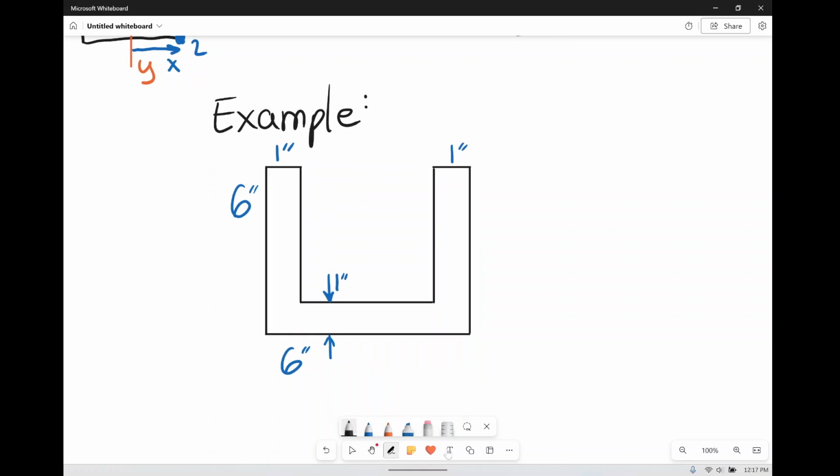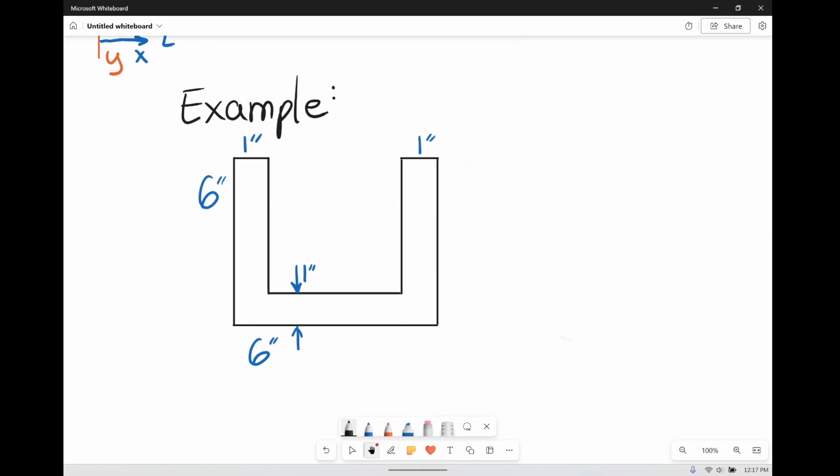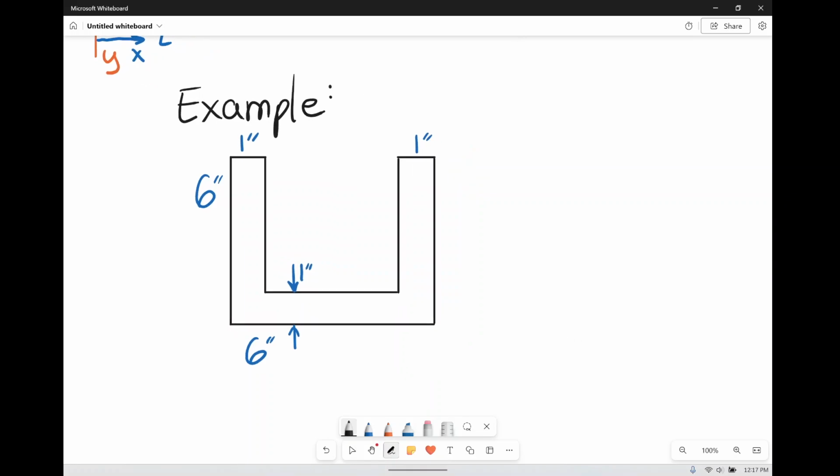This shape is the exact same shape that we did last time when we were covering centroid and moment of inertia. So if you want to see how to calculate centroid or moment of inertia for this shape, go give that video a watch. And what we want to do is we're going to find stresses at 3 points. We'll call this point over here point A, we'll call this point down here point B, and we'll call this point over here point C.